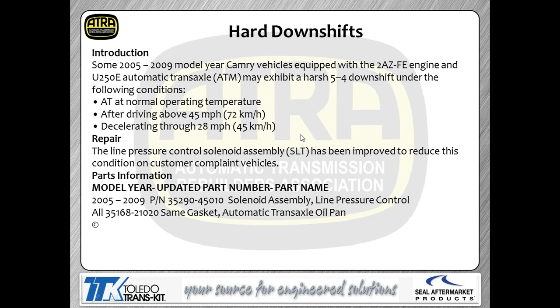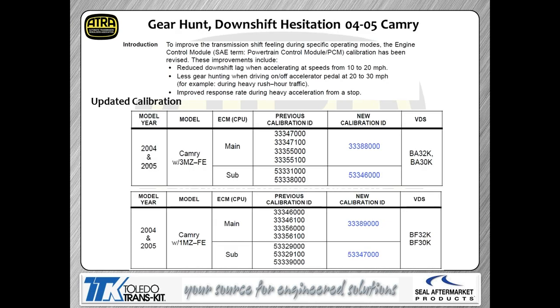All right, next little situation here. Hard downshift, 2005 to 2009 transmissions. As you can see, we're giving you some different mile per hour ranges. This is not a problem with calibration. If you read through what I've written down here, this is a problem with the solenoid itself. There's actually an updated solenoid part number for the SLT solenoid. So again, there's your part number for the solenoid. It's a wham bam, thank you ma'am kind of thing here. Put the solenoid in and you're out to get lunch with the car.